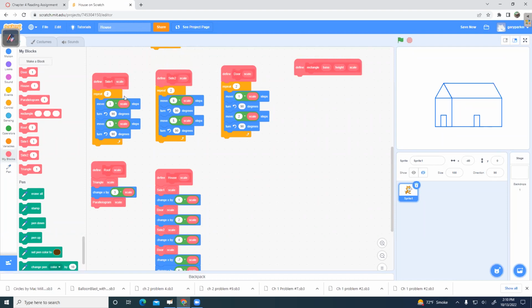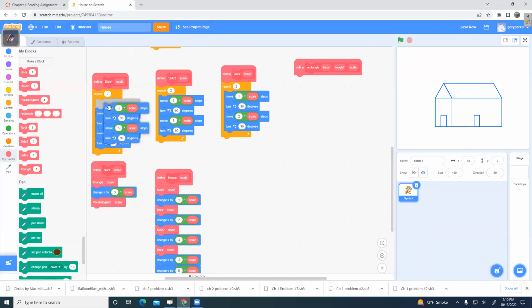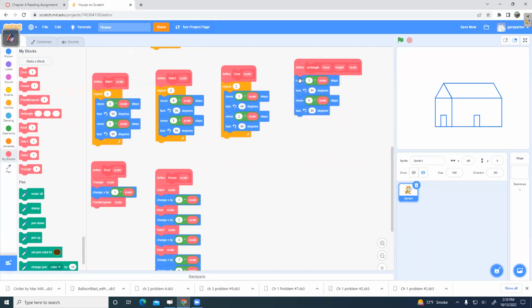Then I want my procedure to pretty much do what these guys do there, right? So I'm just going to basically steal side one's code, duplicate it, and stick it over here. And instead of saying 3, because the first one has a 3, the next one has a 9, the next one has a 1, that's one of my variables. So looking at that and thinking about the door, it moves 1, and then it turns 90 degrees. So it was heading to the east.